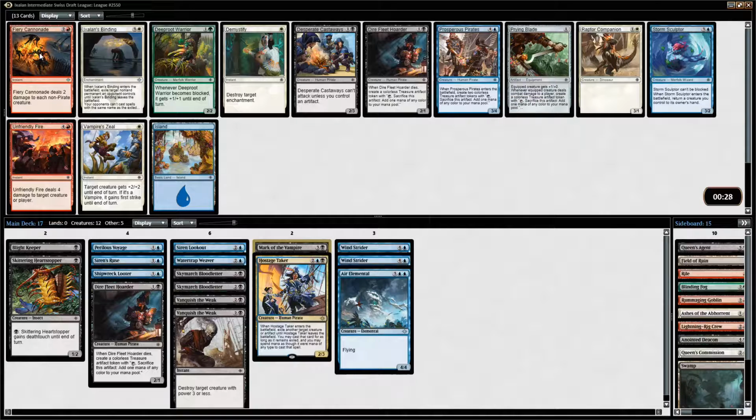There's also an argument to be made to take the Fiery Cannonade and splash it. But I think, for me, it's between the Dire Fleet Hoarder and the Storm Sculptor. And I kind of want to take the Storm Sculptor, really. I think it's a pretty powerful card. I think we're going to take it.